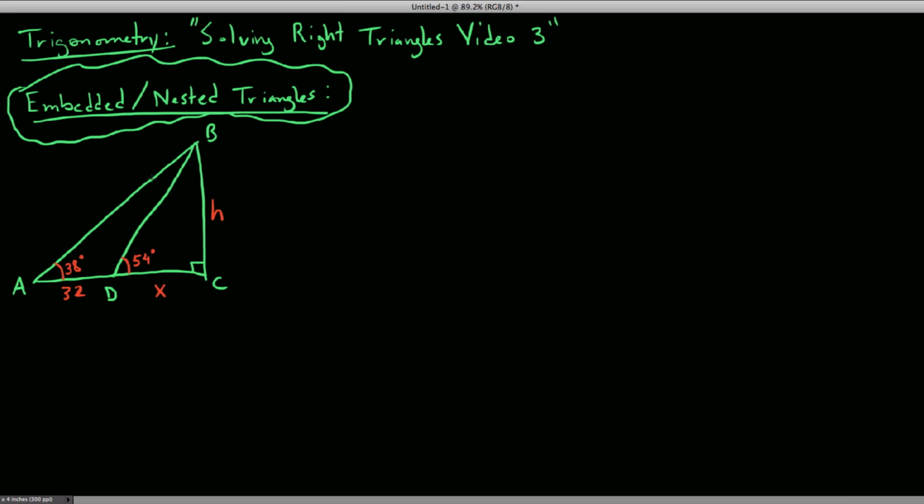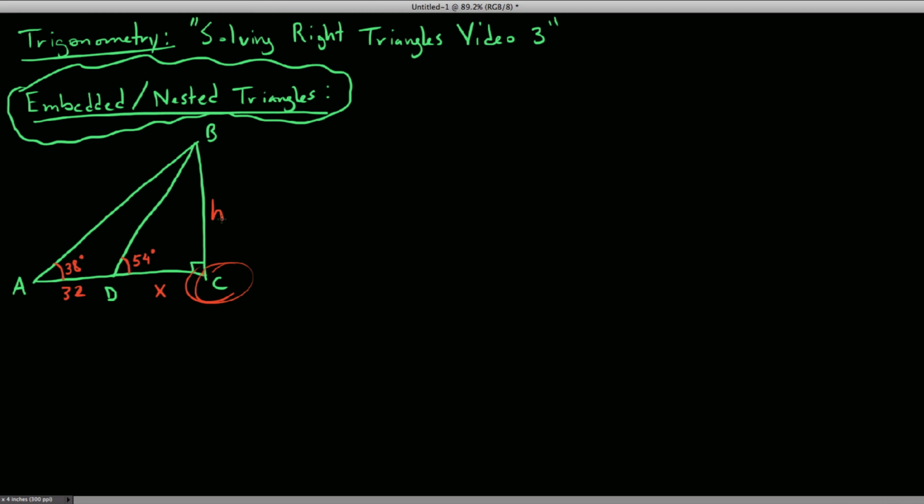We say we've got triangle ABD, okay, which is not a right triangle, so in this instance we're going to disregard it. But we have triangle ABC, which would be the overall big triangle here, okay? And then we also have triangle BCD. But the thing here is this, triangle BCD is embedded into triangle ABC. So they share at least the right angle down here. They share that on both triangles, okay?